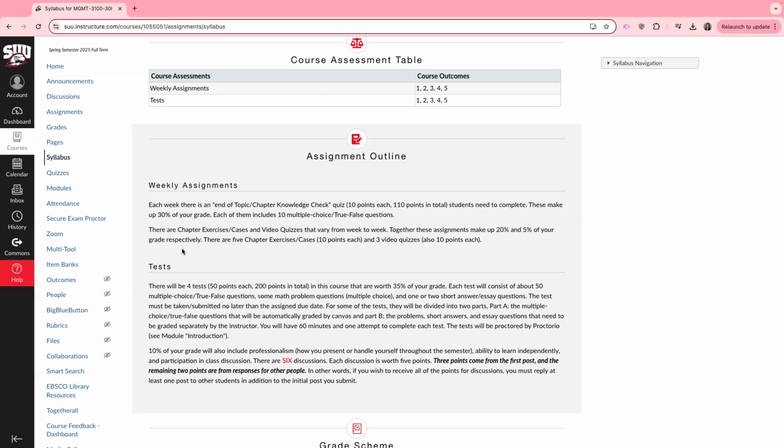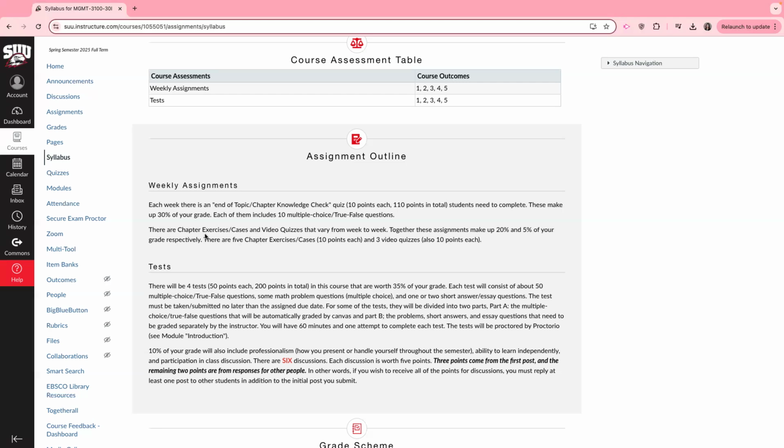The second weekly assignment, even though I call it weekly, we only have 5 chapter exercises. For some chapters, we will learn tools like break even or quality management. When we learn chapter 8, quality management, we will learn how to do the control chart, the CP, CPK and others.